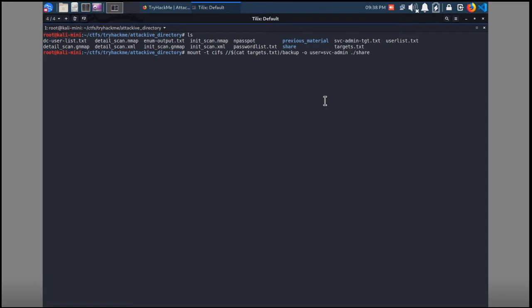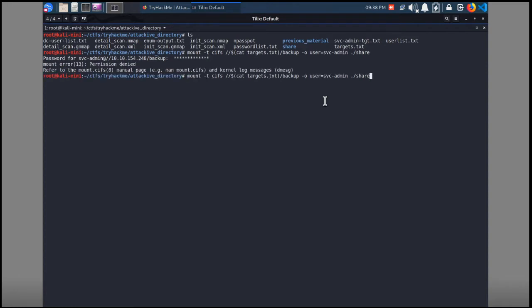.share. And so now we need to put in that password, which we got from earlier. And I probably typed it wrong. Yeah, CrackMapExec would probably be great for this. In this case, we're trying to mount the share, and so we need to be able to get that MANGEMENT 2005.